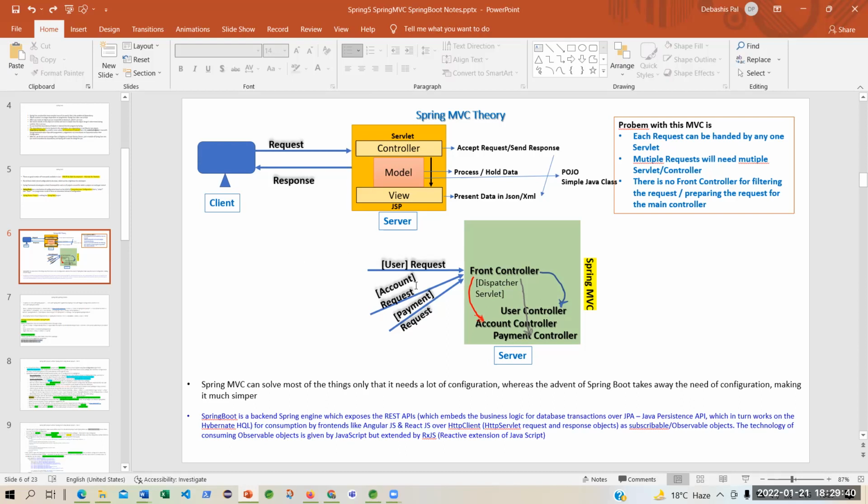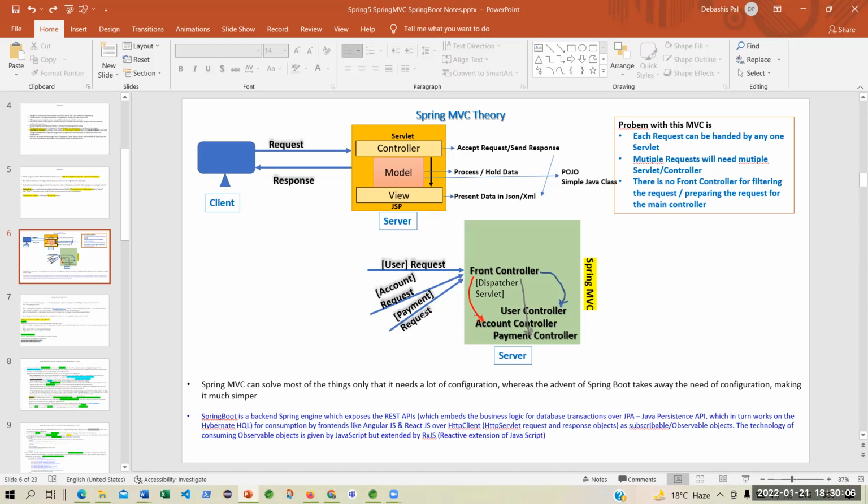Again, there is an account type of request. That means some bank account related query, or you want to create a new bank account, or you want to close your bank account, or you want to change the mobile number in your account. You want to give a KYC, or you want to do whatever for the bank account.